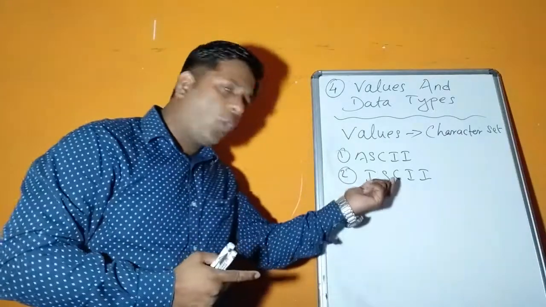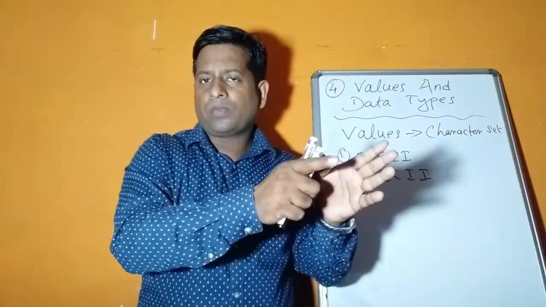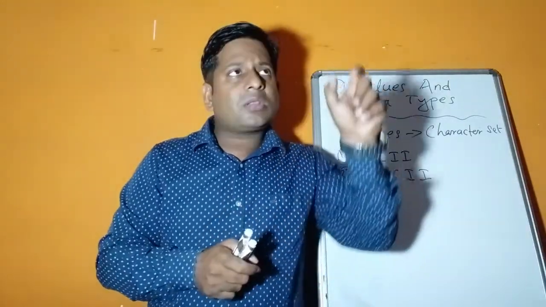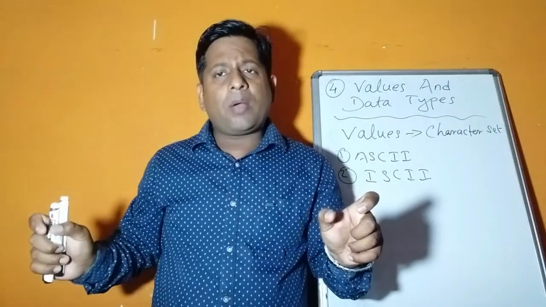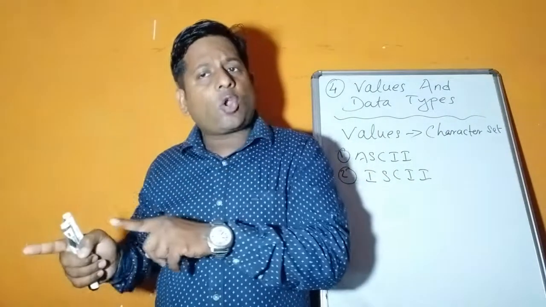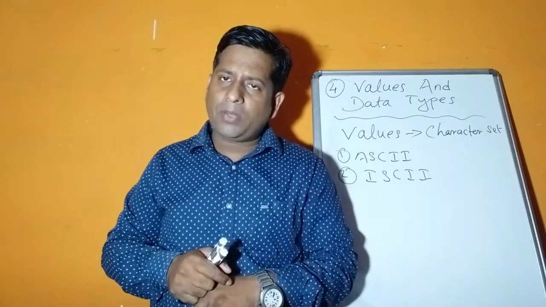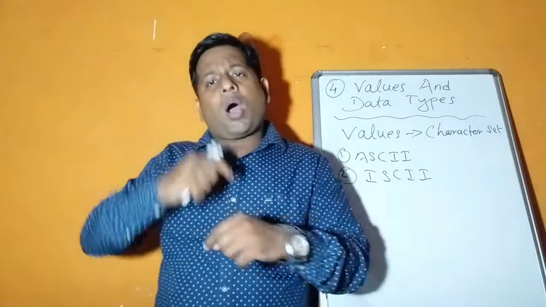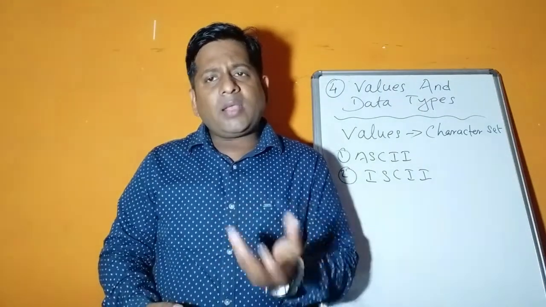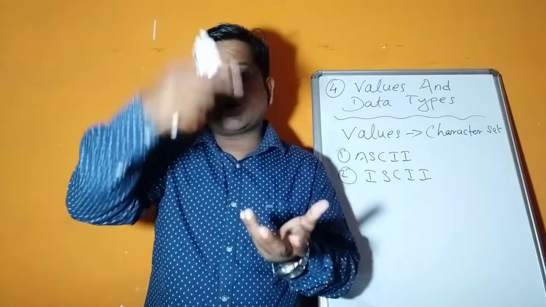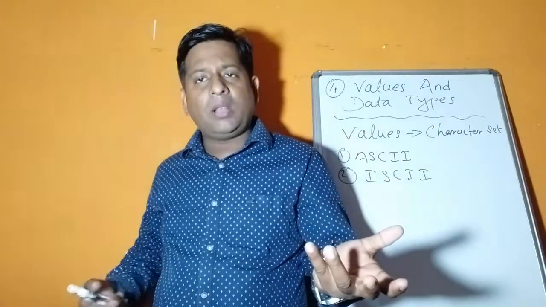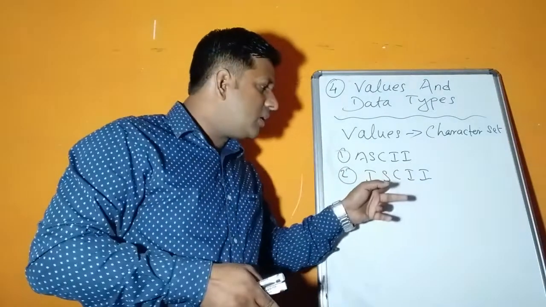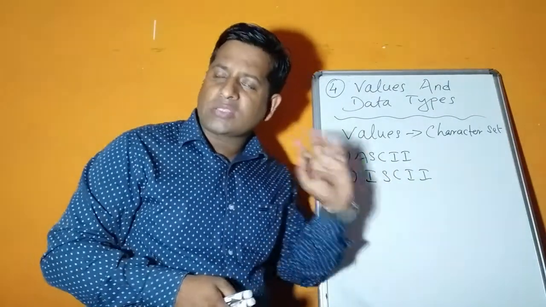That means this code, this script has been stored there, and this script has a predefined set of letters. All the Hindi, all the Bengali, all the Nepali characters and their corresponding numbers are given there in the list of tables. So once you get the numbers, that means the decimal numbers, the computer knows how to convert decimal to binary and execute the process. And again the computer knows how to go from binary to decimal. Then decimal is again converted to particular alphabets based on the character set, either ASCII or ISCII.